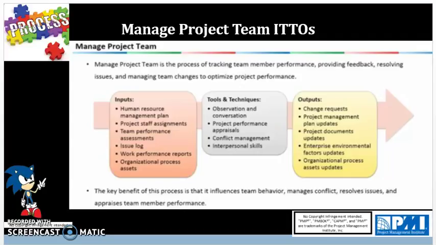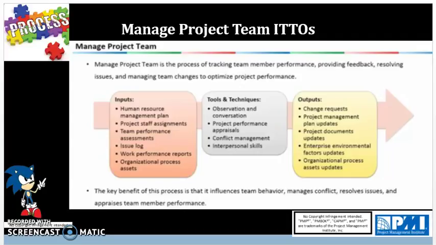Then you have change requests, and we already talked about that we are making change requests to make sure that we have the right resource for the right part of the project, or in the case that the team members are going to get promoted to a different role. As a result, a change request is raised and would need to be approved. Keep in mind, all change requests need to go to Perform Integrated Change Control to be approved or rejected, and the approved changes then go back into Direct and Manage Project Work to be implemented. So those are all the pieces there for ITTOs.